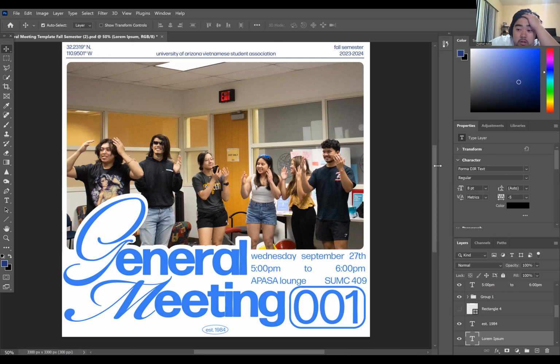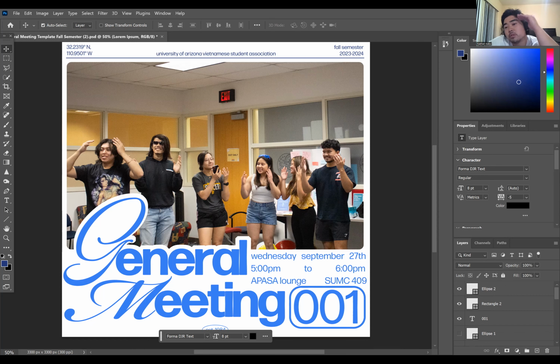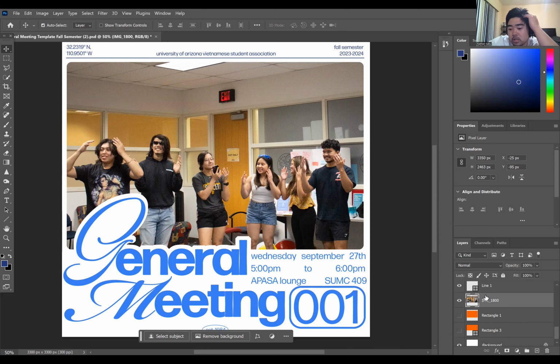Okay, so now that you have the template open, first thing you can do is change the color and also update the information in the text. Down here on the bottom right is your layers, as you can see, and the order of them is basically what's on top. You're really the only layer you're going to be adding is a picture, but you're going to want to make sure it's in the same order pretty much. So put it directly on top of the old picture, just so it doesn't get messed with any of the other things in the picture.